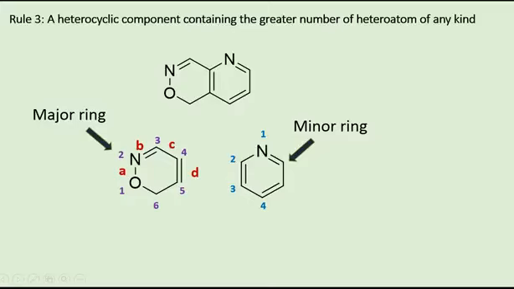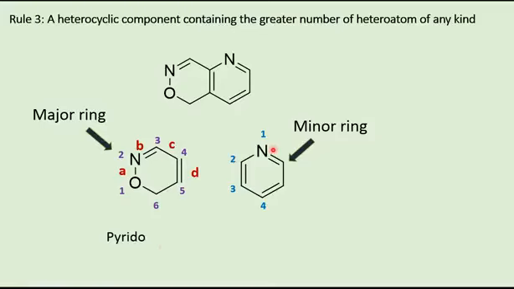Okay, so across this D fusion is happening, and next one is 2 and 3 atoms of the minor ring are fusing onto the major ring. Okay, let's give numbering, because the pyridine is the minor ring, so we give pyrido. Always remember that the technical name for this one is azine. So in order to reduce complexity, IUPAC nomenclature, otherwise Hantzsch-Widman nomenclature, allows common names to be used, like imidazole, indole, pyrrole. All of them are common names, so we can use them.